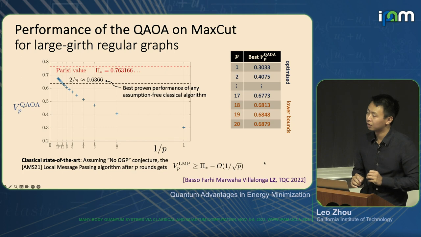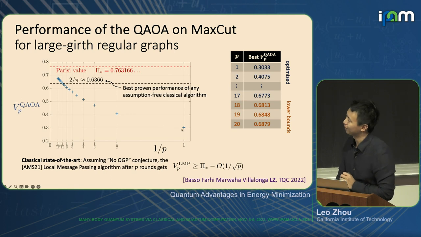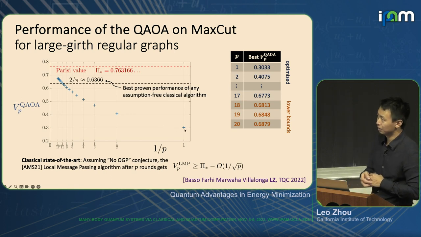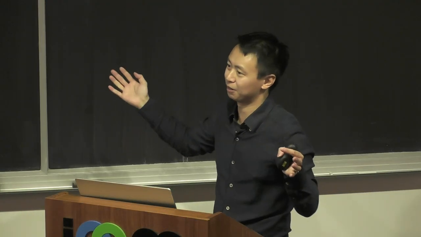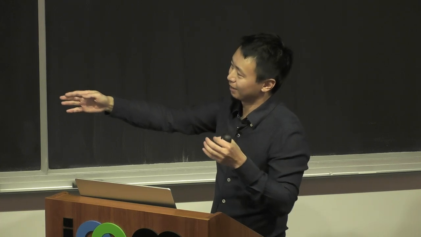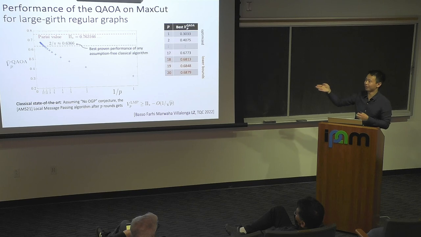So the girth here was p-dependent, right? So it's for different graphs at every point, basically? Well, large girth meant that the girth was bigger than 2p plus 1 or so. Yeah, so it's a p-dependent thing we're looking at here, the family of graphs. Although you can also think of it as simply looking at the thermodynamic limit: take n extremely large, larger than d to the p, and in that setting this will apply to all graphs that are sufficiently large. Basically, these values predict exactly what value you would get if you ran those specific graphs that are large enough.